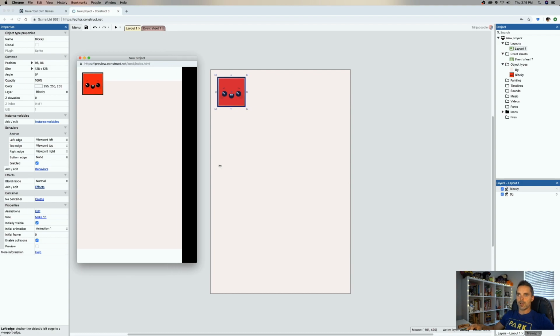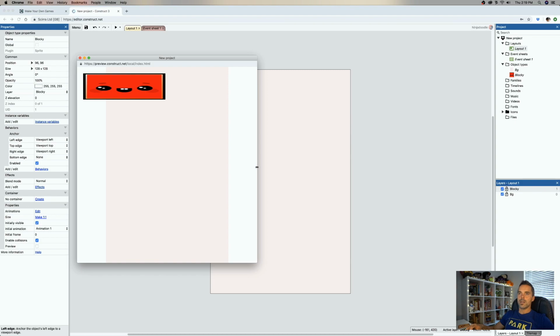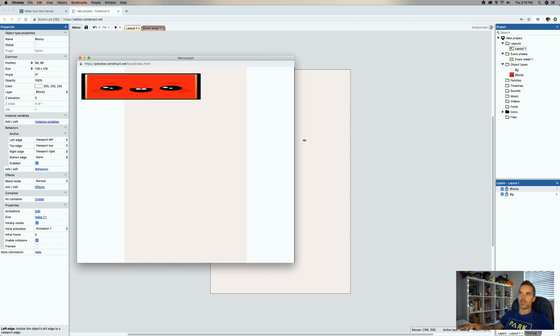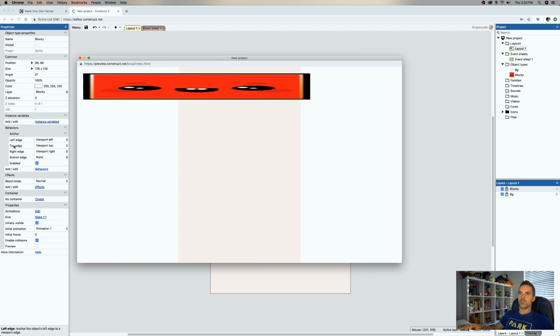So now we'll try this again. If I stretch this out, you will see the sprite suddenly stretching out. Now, if you have a really quick look, what is actually happening is the sprite seems to be stretching relative to how much extra space is available on the sides. See what I mean? So this space here is how much the sprite is stretching out by. So right here is relative to the size of the sprite.